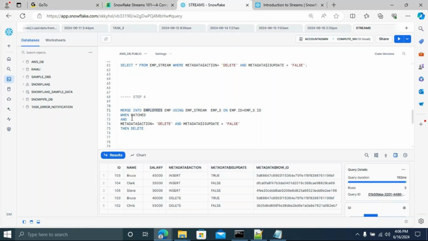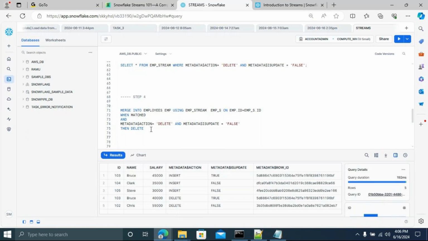If the stream table ID and target table ID are matched, and the metadata action is delete and metadata update is false, then I want to delete from the target table. This is how you have to write.